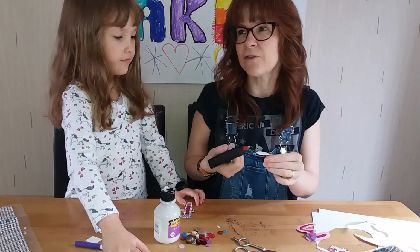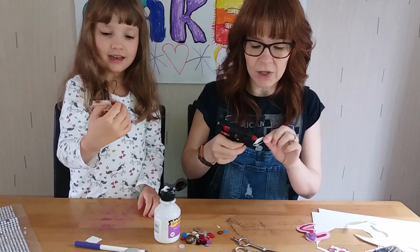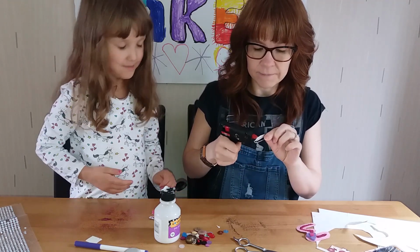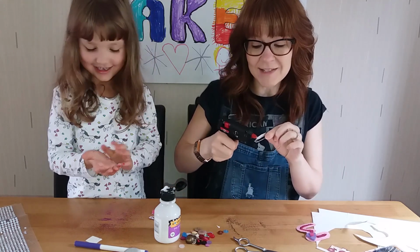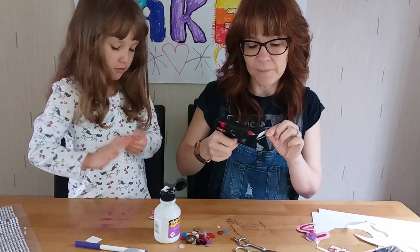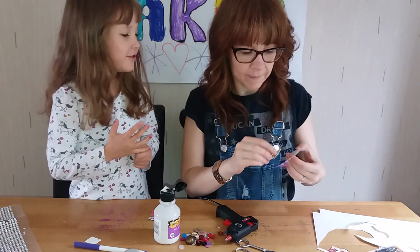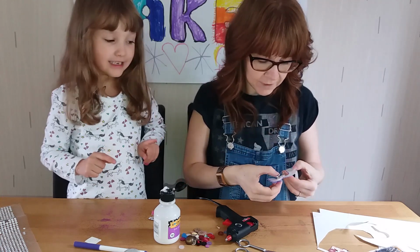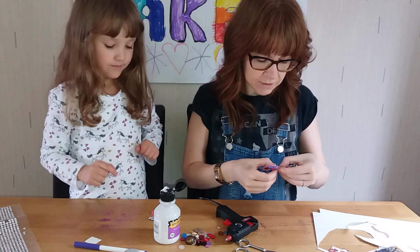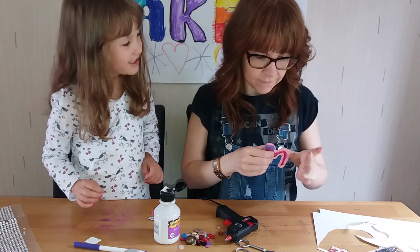But you can buy super glue for another pound, £1.50 or something like that. So, saving loads. And then we didn't have to buy the paper because Auntie Christine gave it to us. But as I said, you can use a cereal box, like we were about to use, and then we remembered that we had some fancy paper that we could use. But if you want to use the cereal box, that's okay.